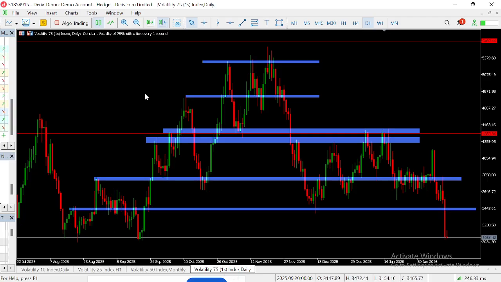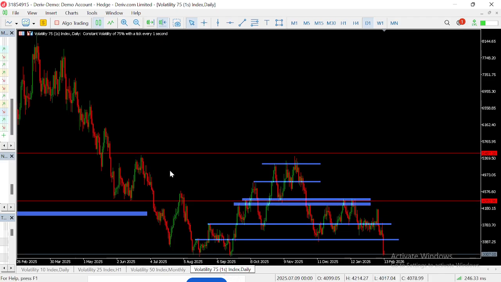Now, this is the other block we looked out for, which created a break of structure to the downside, and then this is our opposing move, which pushed to the upside. We are banking on this opposing move to give us a motion that will help us catch the sell to the downside. So where are the points we are going to be looking out to catch sells?